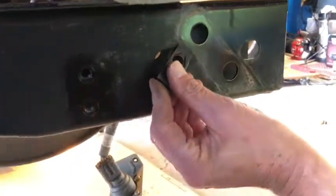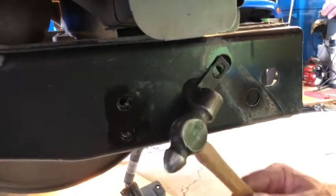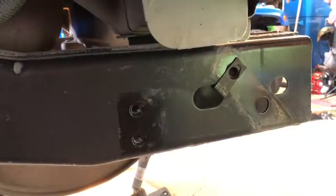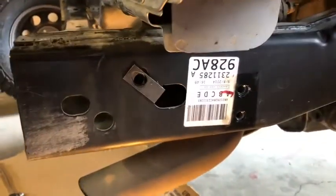Okay. This hole. Show you how these things slide in here. Simple as that. Now it's ready to receive a bolt. Okay. Put the other one on this side as well.